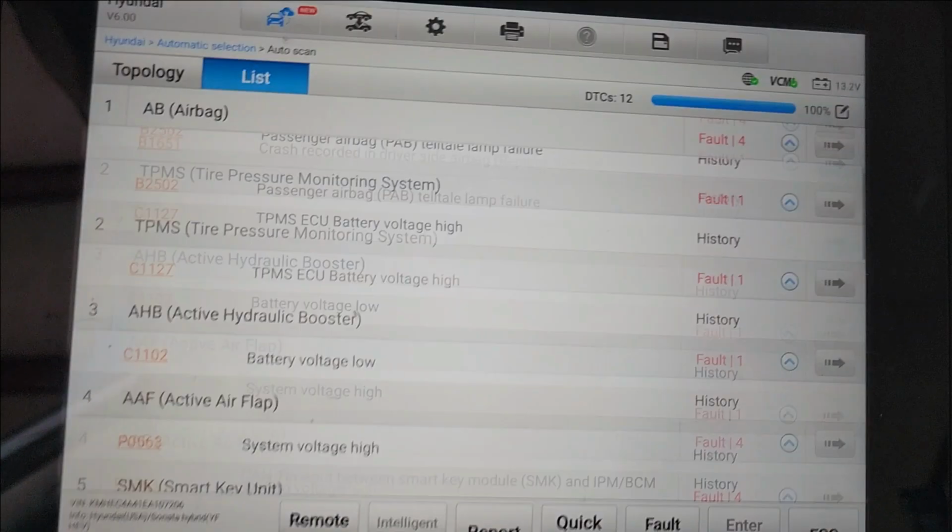Again, we don't have an entry. We don't have an entry for that module, which is weird. This is the first time that I see this, a module that has a CAN high and CAN low and is on the main network, but does not have an entry in the scan tool.